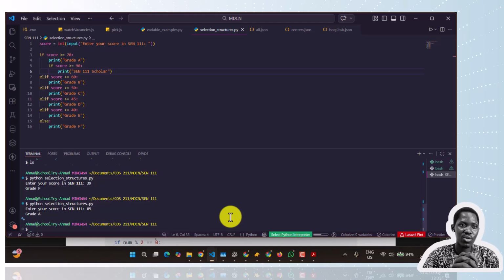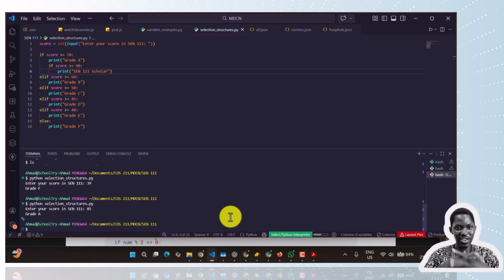What does it do? It prints grade A. Then it also checks, don't forget, is 85 greater than or equals to 90? It is not. So it does not do anything because there is no else there. If there was an else there, it would have done the else part for the first value, but there was no else there. So this is how the if else statement works.